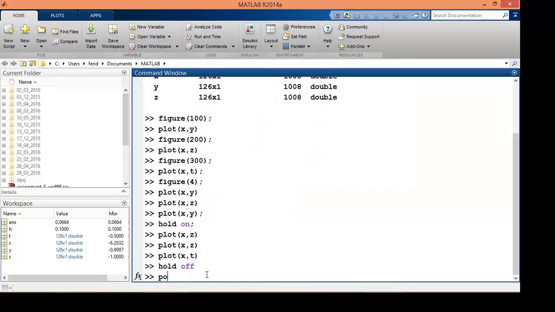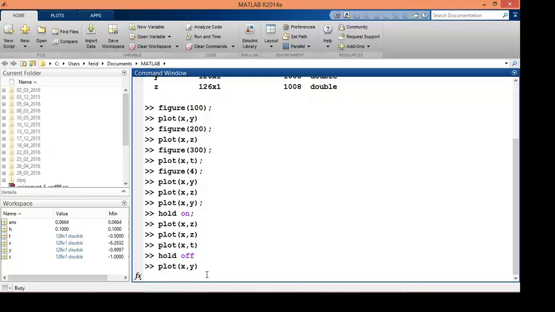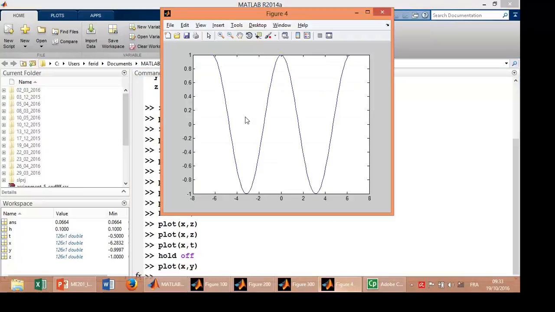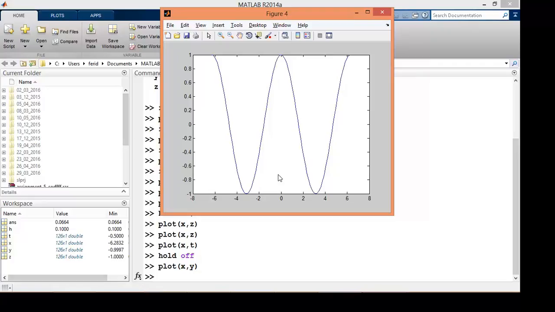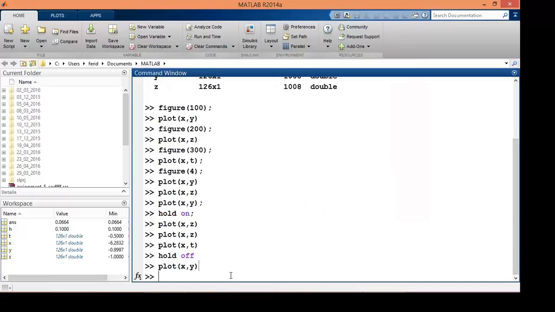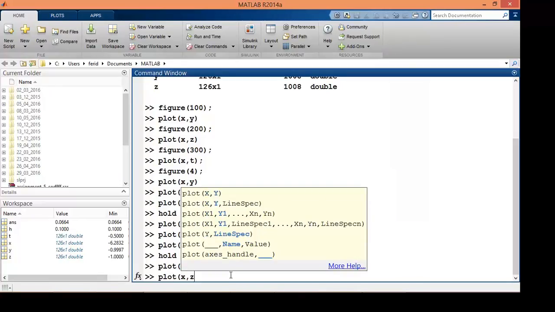So I will write plot xy, enter, and since the holding is off, you will overwrite every time you draw. This is by default in blue. If you want to draw another color, you will do it plot xz, and you know this bubble that appears every time you use a built-in function in MATLAB.